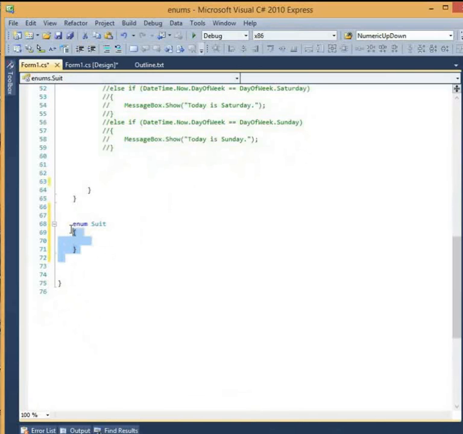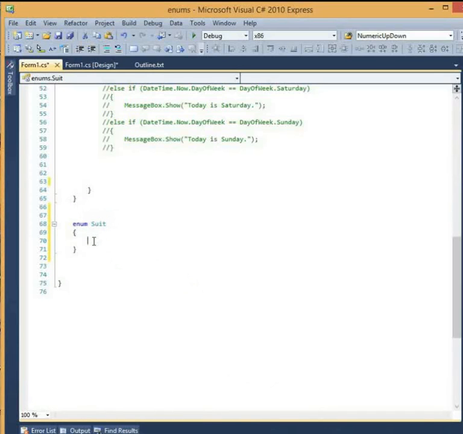So okay, I have the code block for this enum that I call suit. Note the teal color here. What's up with the teal color? Normally when we name something, it's just black, a variable or method. But here we have the teal color, which indicates a type in the .NET framework. And we are indeed creating a type. We are creating a type of data.